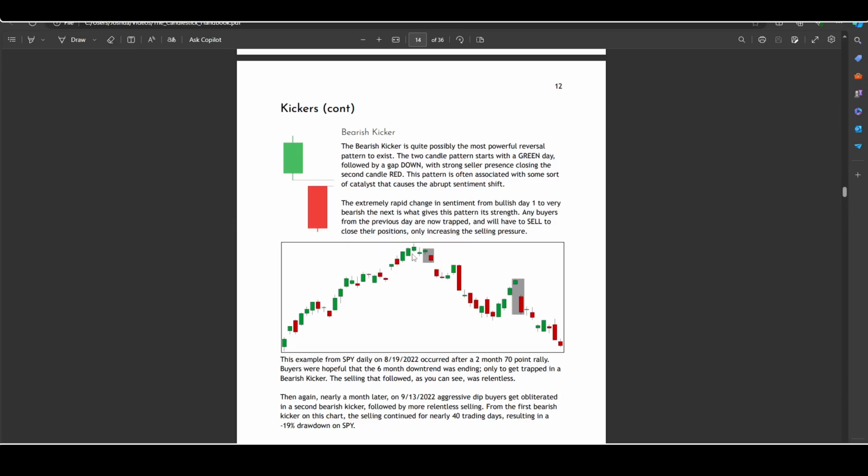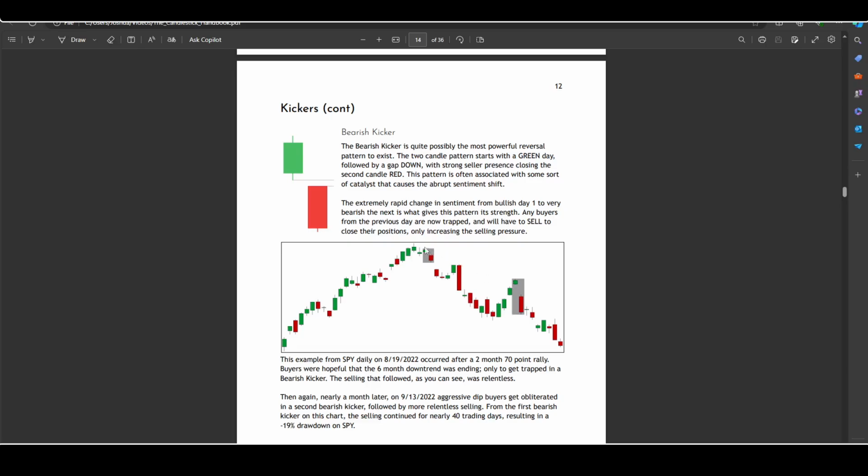It wasn't just buyers getting tired. It started with the bearish kicker and really trapping everybody, kind of causing the next day to pretty much be red for the most part. I mean, it's almost inevitable that next day is red just because of that day, how they're starting things. And then, of course, you get some buying. They'd bring prices back up, make it look a little bit more attractive, and then just more selling.